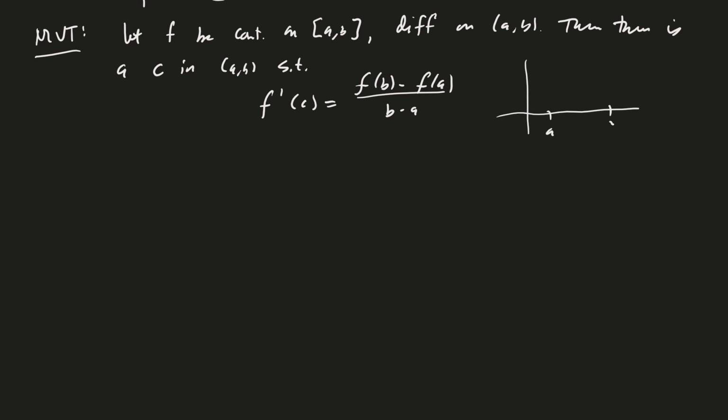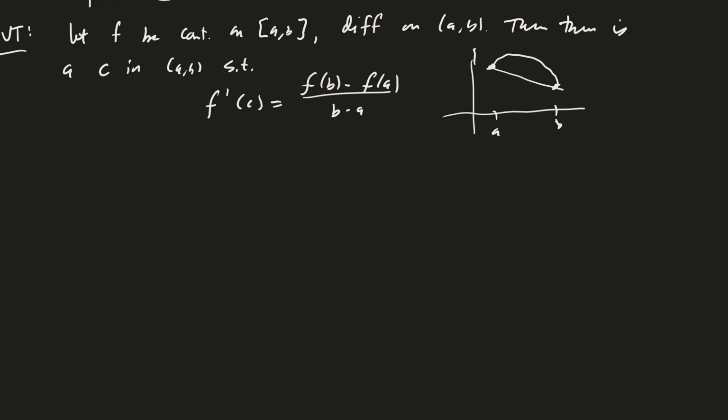Geometrically, what we're saying is that, let me move those points around so that they're different than last time. The slope of the secant line between these 2 points is the average velocity. And if you have your function coming in here, then this is saying that the tangent line has the same slope. So at some point in between, the tangent line is parallel to the secant line. So geometrically then, tangent line is parallel to secant line. Alright, and so that again is the mean value theorem.